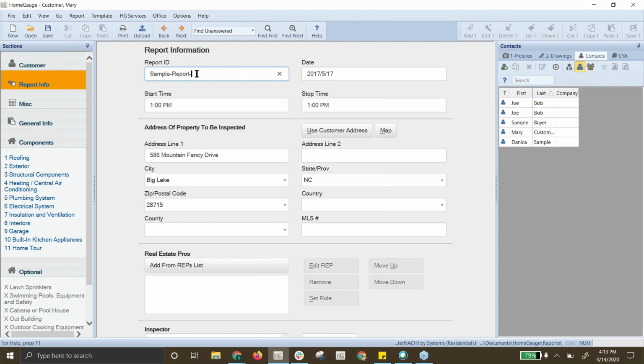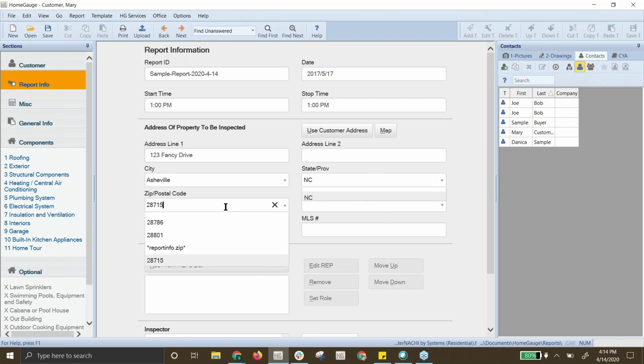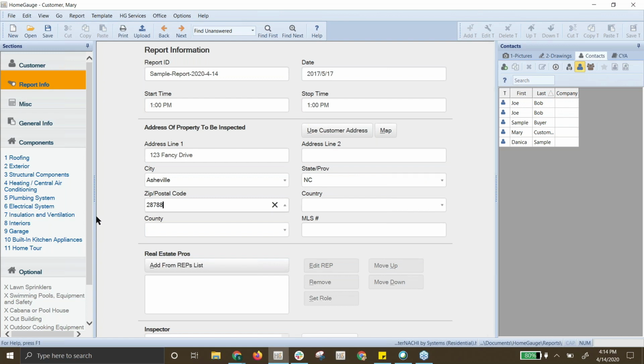So let's see, 2020. Oh, it's 4/14, on 4/14 just now. I just looked at that on my time. Okay, so just something here that we can use. And of course, if you wanted to change the date, none of that stuff matters. You would probably even want to change the property address to whatever you think. It could be sample road, it can be whatever. Just change a couple of things so that it's not a real address, okay? All that information needs to be changed. I think it should be changed.